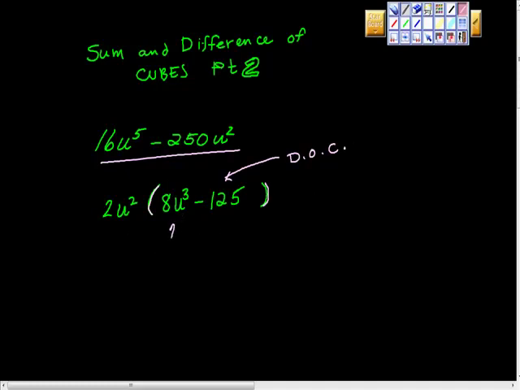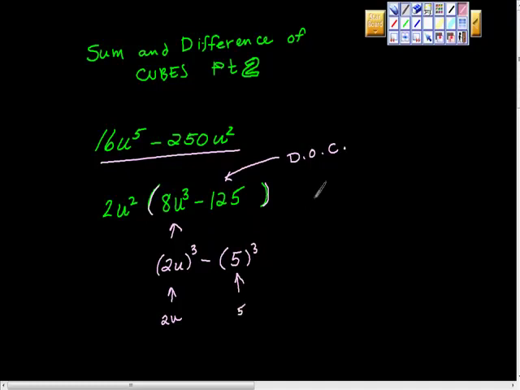And I'm looking at this, and I realize what I have here is 2u cubed. It's a little bit weird for a second, but remember that exponents are distributable over multiplication, and 2 to the 3rd power is my 8, and u cubed is this u cubed, isn't it? And it's minus 5 cubed here, isn't it? So my value of A is 2u. My value of B is 5.